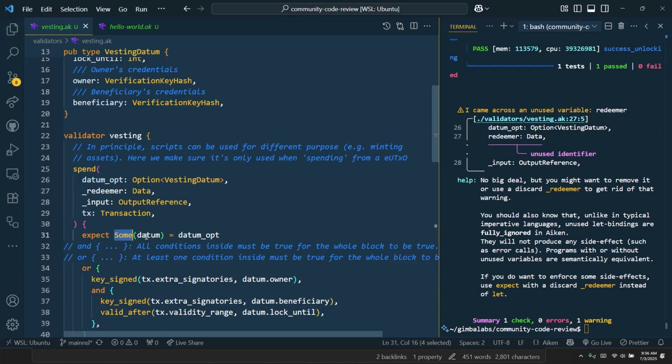At the point that we destructure the datum, it is no longer optional. It is the real datum. That actually sounds plausible. You're going from, we don't know, is it there? Is it not there?